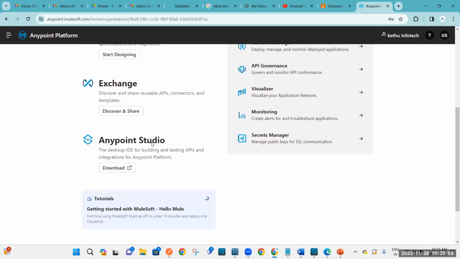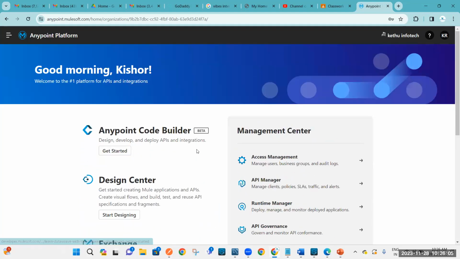Next, Anypoint Studio, you know very well, this is for development purposes. And access management. This is very, very important. Mostly, whoever has full access, admin rights, is going to take care of everything. Let's say you joined my organization for the very first time, imagine. I need to provide access to you, right? So I'll go to this access management. I can create you as a user and give you the access. I can share one URL and the mail ID will be there automatically. I'll show you how to create all these things.